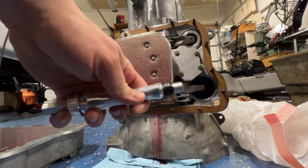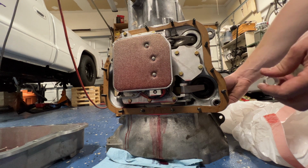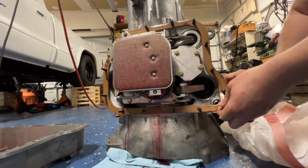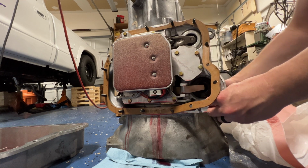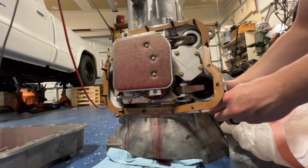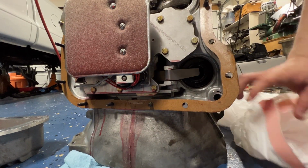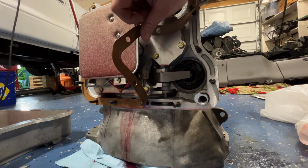Okay, so I'm going to show you guys real quick. I went ahead and put a little drop of trans fluid on the rubber seal. We'll take it and stick it through the back part of the case like so. Work it in there. I have to move the gasket out of the way. Now, this nut right here goes like this, and that's why you have this tool, or that hex drive piece right here, because that thing will get held still right there, and we're going to turn that piece on the back side, get the thing kind of tightened up in there. So let's do it.